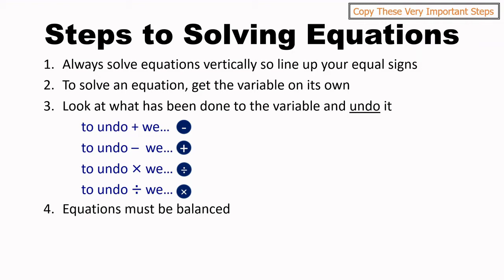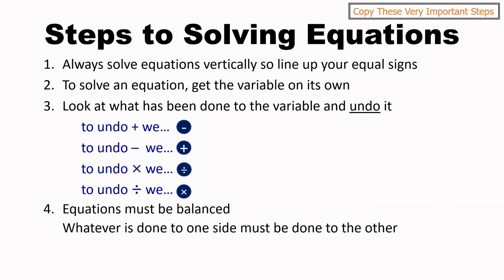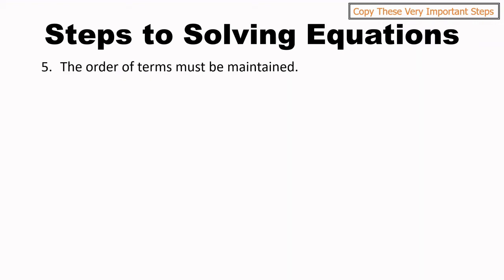Make sure that your equation is balanced. Again, following step 1, we'll see that when we undo any of these operations to one side of the equation, we're also undoing these operations on the opposite side of the equation. We saw that in the example that we just did before, where when we took the 5 away from the left-hand side of the equation, we also took the 5 away from the right-hand side of the equation.